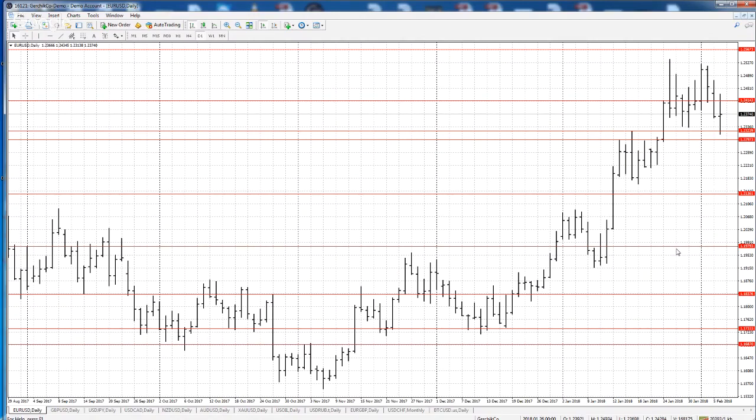So the most important thing when you draw the levels is to slice the chart into zones. Then you'll understand what the zones are going to give you. First of all, a very understandable entry point. That's what the zone is going to give you. Second, it's going to give you a direction. Once you get out here, you know it's a pure long because the instrument did not go down. Once it gets out here, it's going to be short. And the third thing, it's definitely going to help you with your pattern.